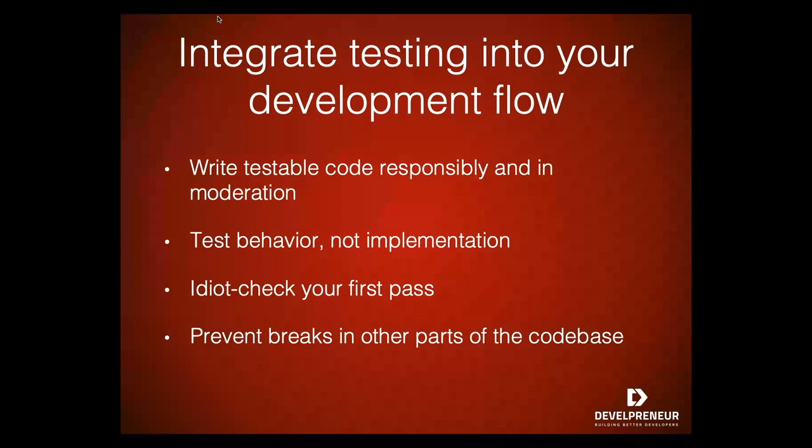Test behavior, not implementation. This is kind of key. So a lot of mistakes are made because you're actually testing more of the implementation, not the behavior. When you write a new class or implement new functionality, think of it more as a set of inputs that produces an expected set of outputs. So try to avoid making dubious testable classes that inherit from any given class that you are testing to make sure such and such members were set to this, or a particular object has been cached.